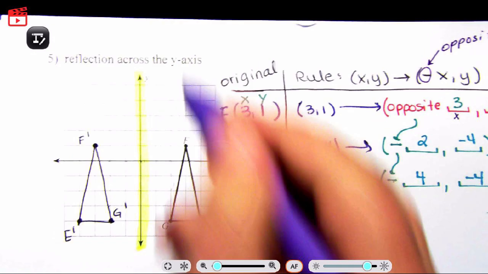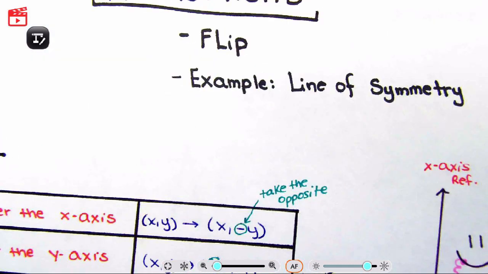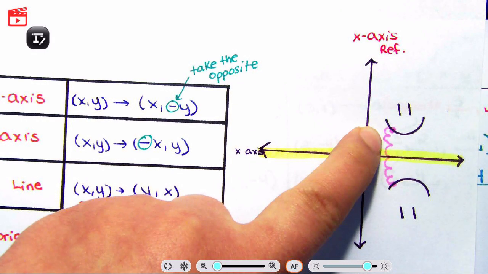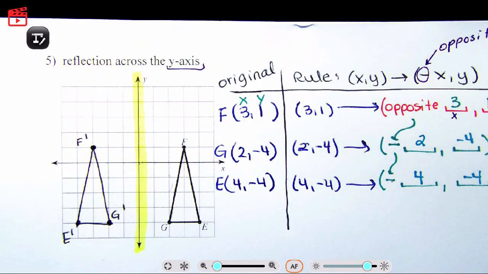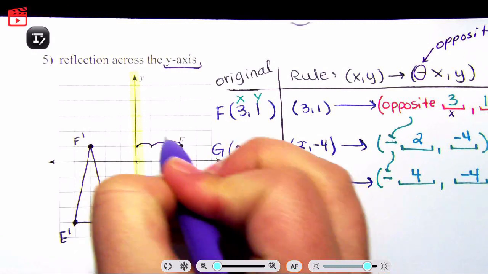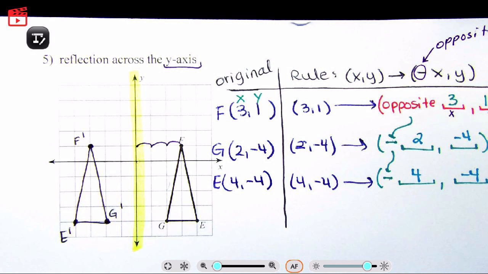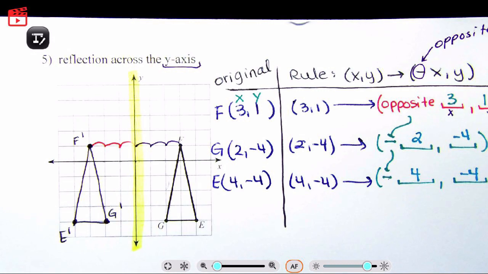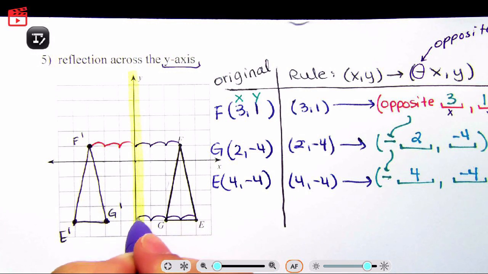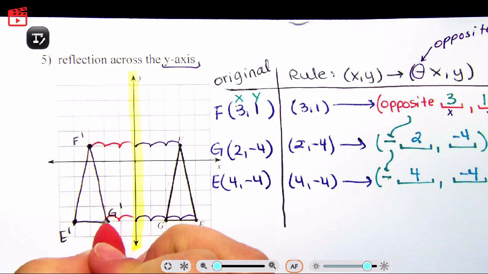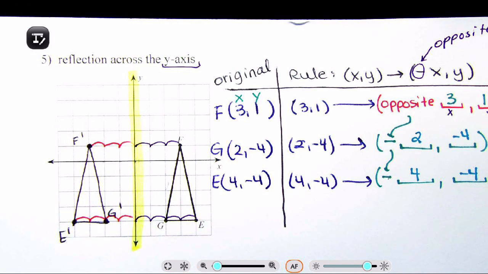I have a reflection across the y-axis. Remember how I said it matters how many jumps you have. So if this is 3 jumps above the line of reflection, this is 3 jumps below the line of reflection. So here's my line of reflection, and I'm going to count jumps. I have 1, 2, 3 jumps. So that means for my image, so this is the pre-image, for my image, it's also going to be 1, 2, 3 jumps. So if my E value here is 1, 2, 3, 4 jumps, then my E prime also has to be 1, 2, 3, 4 jumps from your reflection line.